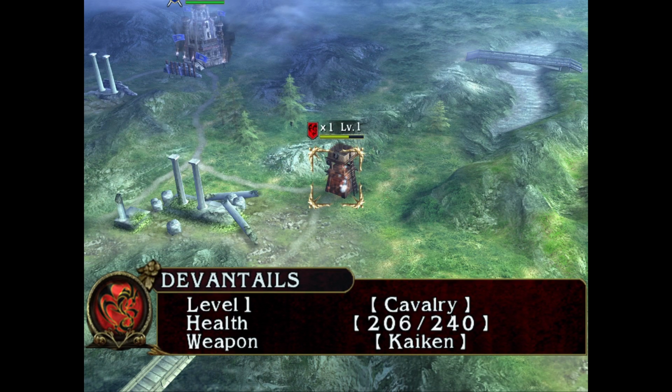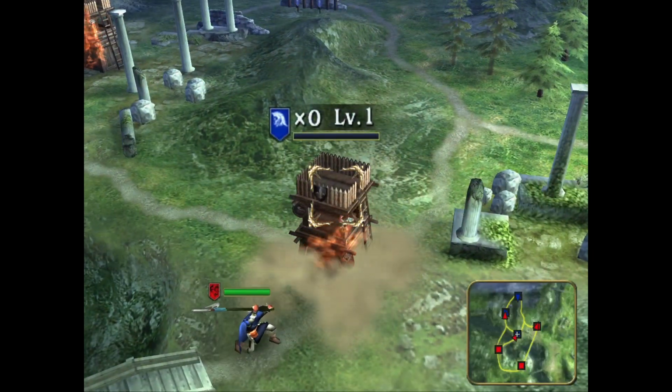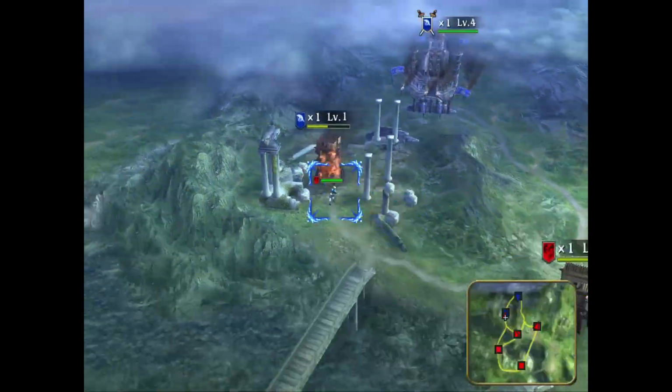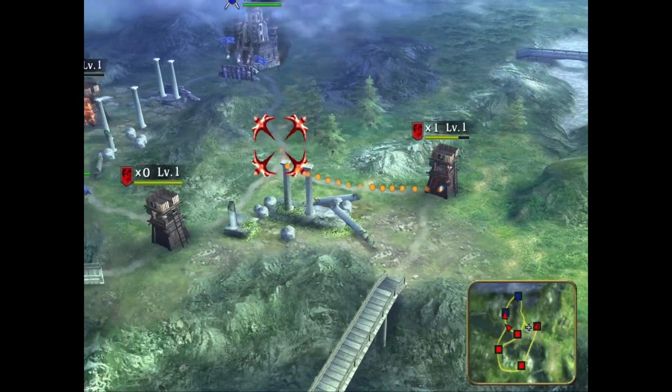Then I'm gonna move once it hits 240. Okay, now you just took a stronghold. Nice job. Now the stronghold is ours. Now we can move.